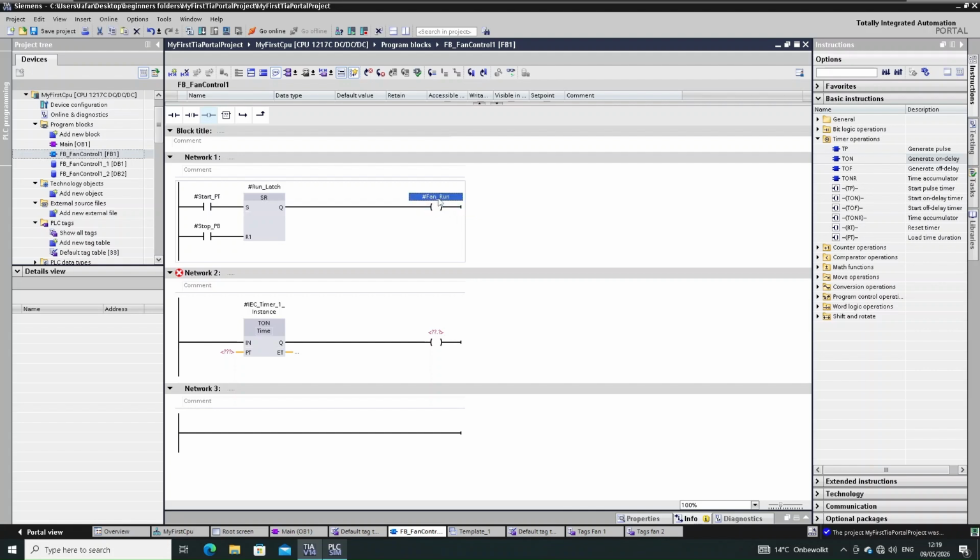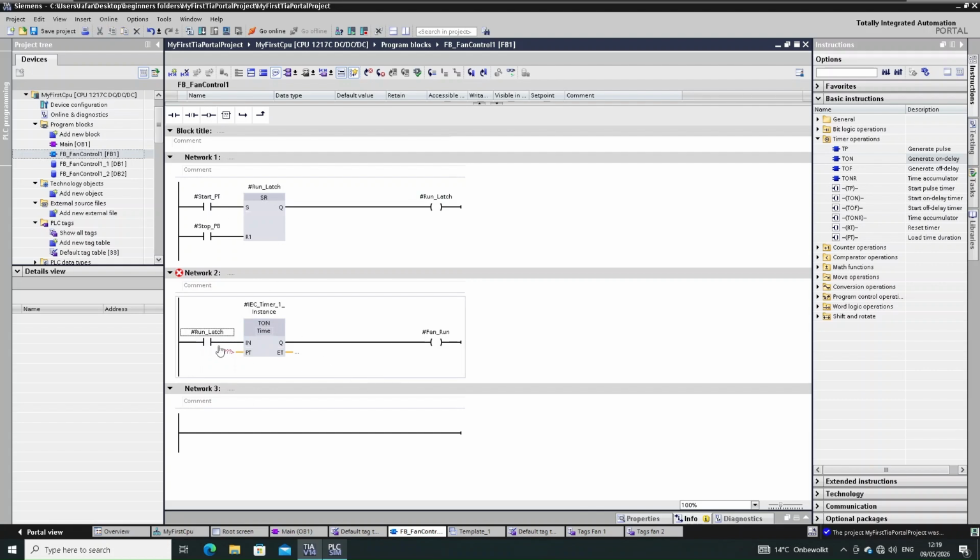So we Control X and we bring it here, and we take a copy of this button and we put it here, and we can also add the same variable, run latch, here.